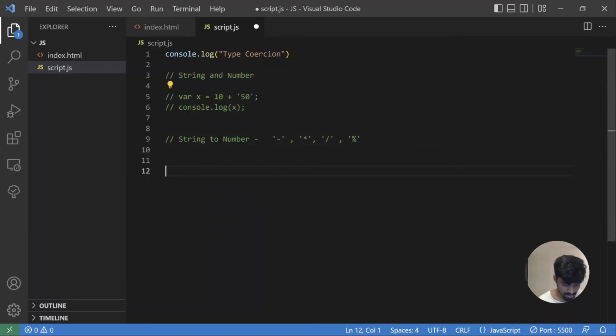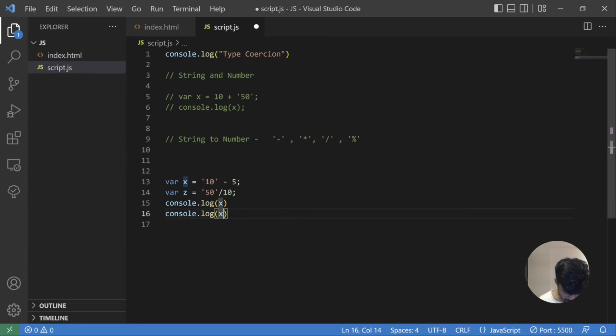Let's understand with a quick example. Let me comment this out so it doesn't disturb us. I'll create a variable x equal to a string, and what I'll do is subtract 5 here, right? Let's understand z equal to 50 divided by 10. So let's understand these two things first. So this is z. Just guess the output before going to the browser, right?